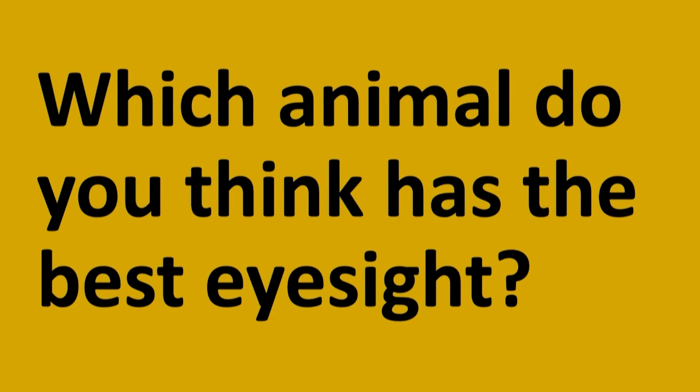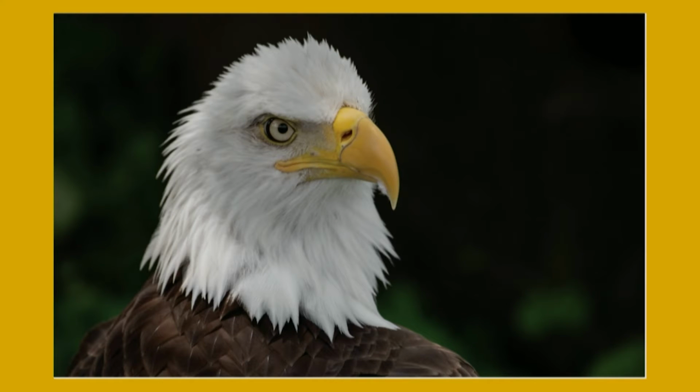Which animal do you think has the best eyesight? Maybe a wolf? An owl? A cat comes to mind. It's actually the eagle. Notice his large eyes in his head. They're actually as large as a human's, even though their bodies are much smaller than ours. Let's read about him.